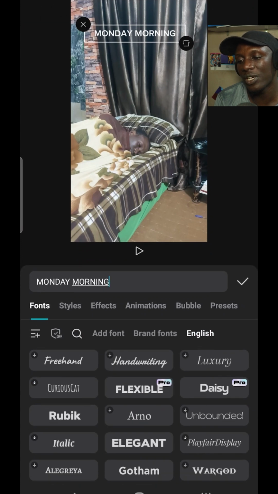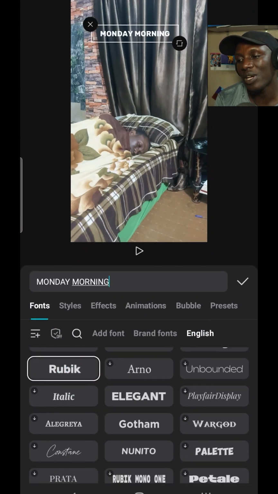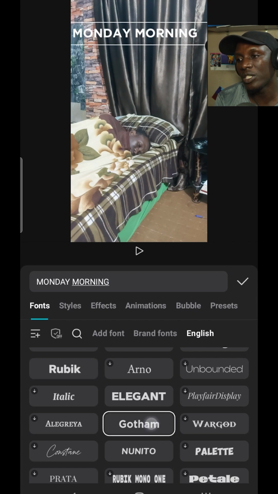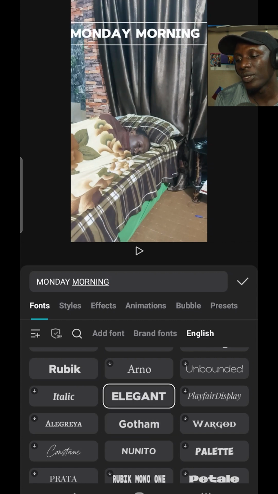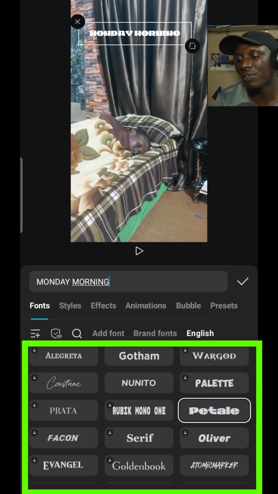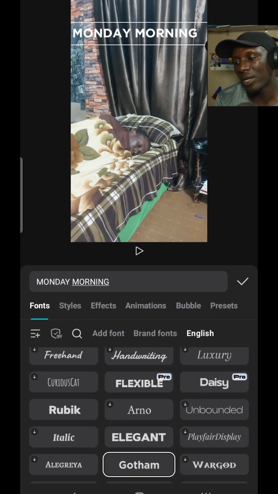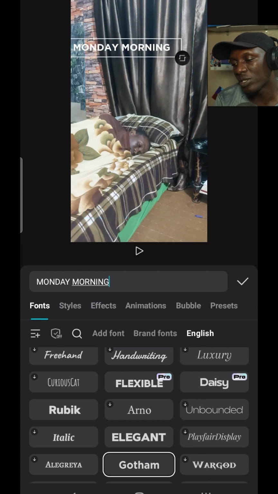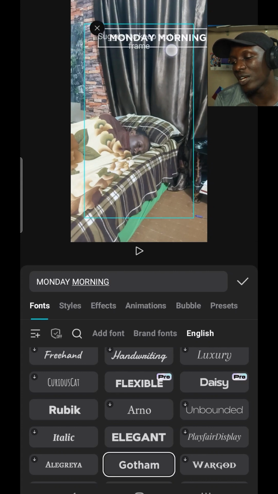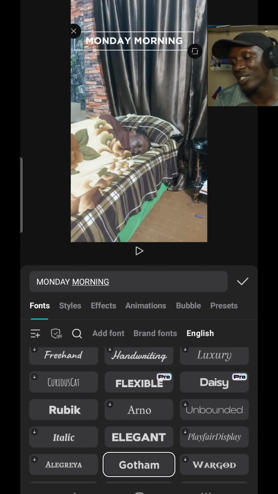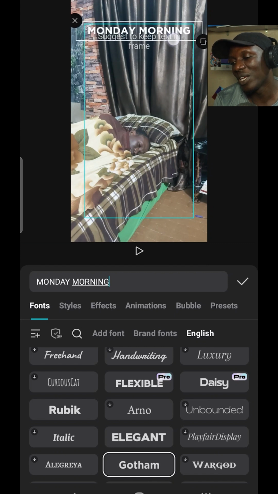You can change the font of the text. Rubric, I like this Rubric. You can see the way it's changing. I'll go back here and expand it and make it big. You can change it to any font you want. So I'm just going to use this. I think I like this Gotham. Yeah, this Gotham is cool. I'm going to make it small. If you don't see the button that you are using to minimize it, you can just shift it to this side so that you can see this button here. And then Monday morning, but you still can see it.